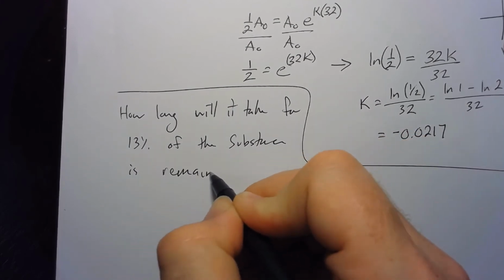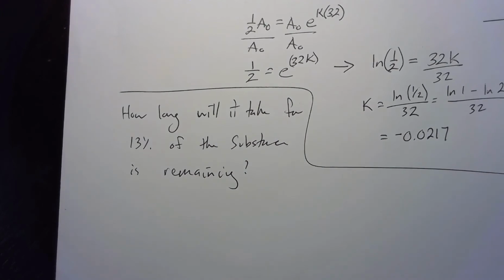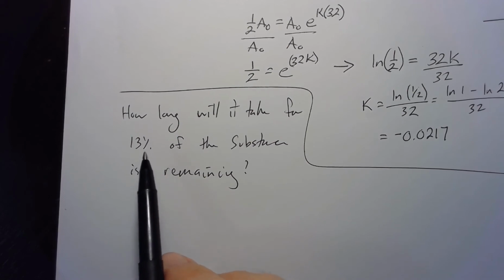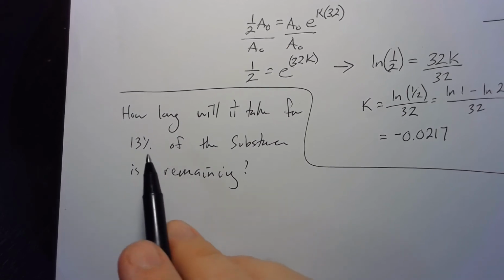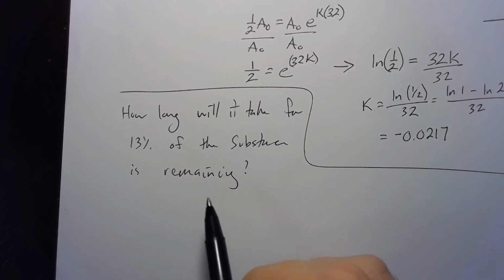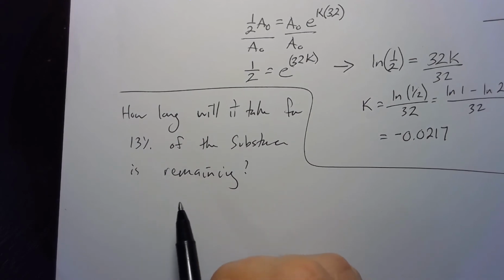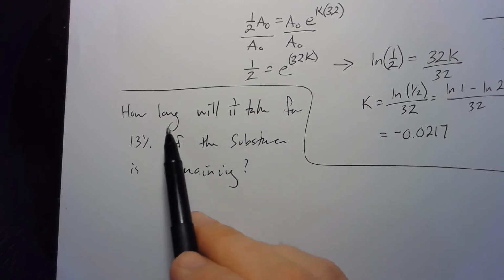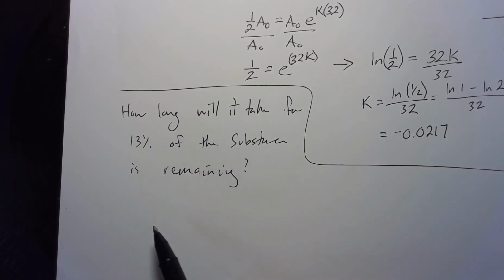Now, the reason why you might be asking these kinds of questions is specifically because, well, maybe 13% is the acceptable percentage of that radioactive material that won't kill you, is where that breach gap is going to be. So maybe after how many years we need to know, is it going to be for the radioactive material to be only 13%, and therefore we can feel comfortable going in there and scrubbing the rest as individuals, rather than going in there and dying from radiation poisoning. Or maybe 13% is acceptable rate for us to walk in there with suits on. Who knows? The point is that this is the more common question to ask. How long will it take for there to be 13% of the substance remaining?